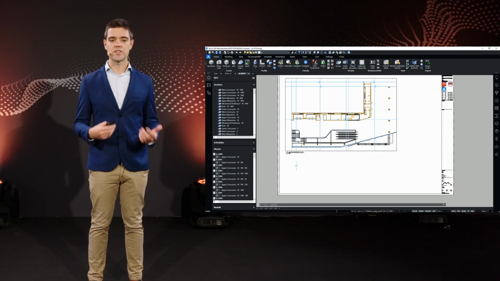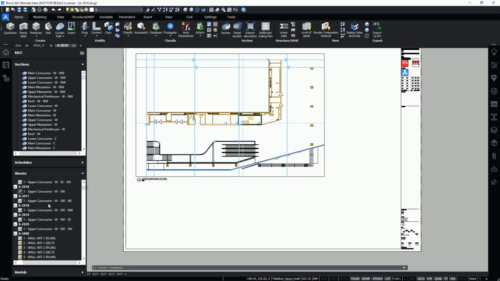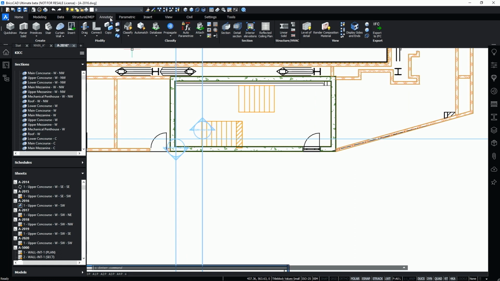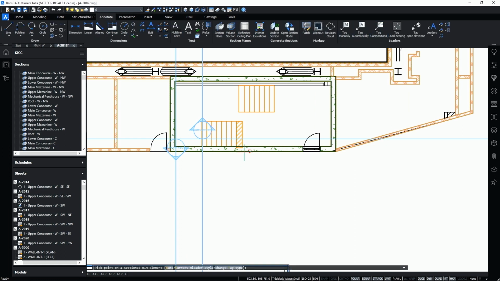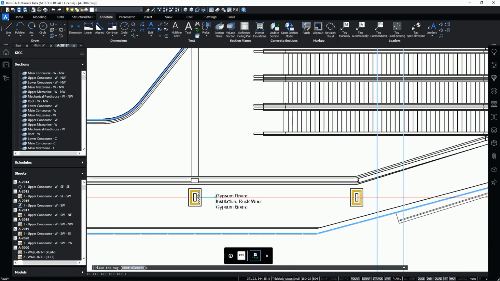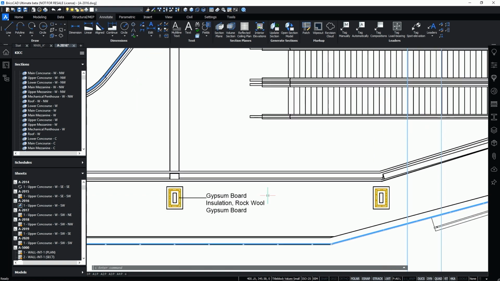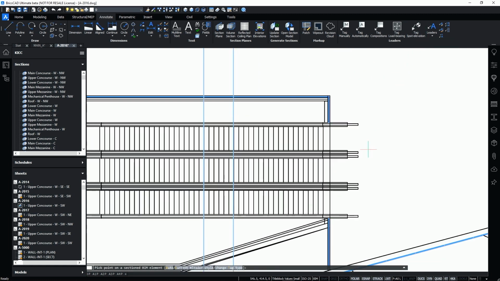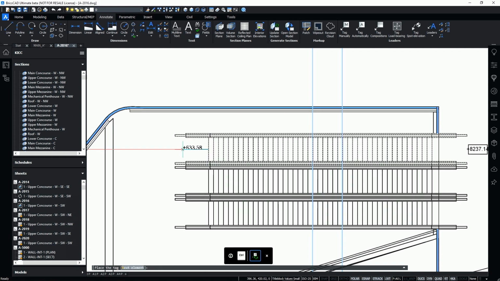So this workflow allows you to work with hundreds of sheets at the same time and control completely what they look like. As soon as the sheets are created, they will start updating in the background. While the sheets are updating in the background process, we can continue working. For example, we can start annotating this drawing. In the first place, we can start adding some composition tags. Composition tags show you the different layers of the wall compositions or slab compositions that you have used for these specific entities. Of course, these tags are also completely customizable according to your company or drawing standards. Secondly, we can also add some spot elevation levels. Spot elevations show you the finished floor level of the entities that are being tagged.